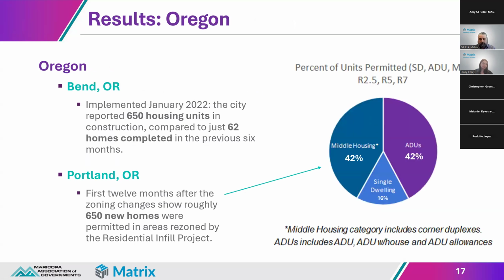So what are some of the results of what model ordinance has been put in place? I can talk about Oregon as a recent example. In 2021, there was legislation that went forward that was very similar to Arizona's, that required all the communities that had urban growth boundaries in Oregon, I believe those with a population of 20,000 or greater, to implement these missing middle housing solutions. And I have two different communities illustrated up here.